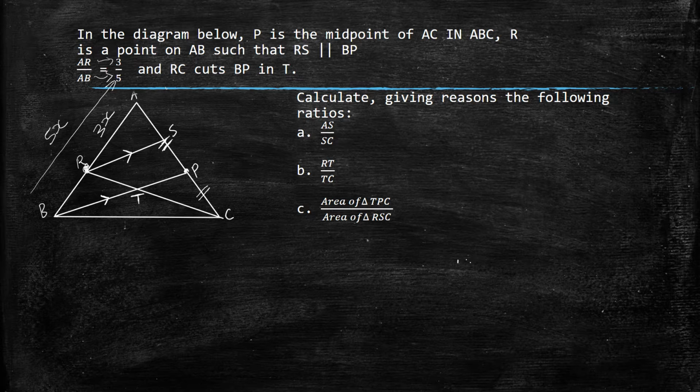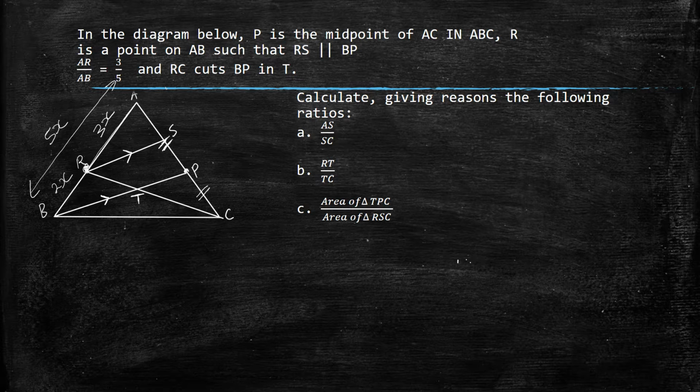Remember, this is AB, right? From here we can actually find something. We have 3 here and the total as 5, so we can calculate BR. Because the total is 5 and we take away 3, it will be 5 minus 3, so BR will be equal to 2x. We just wrote it there. After you fill up your whole triangle, you can go and calculate.